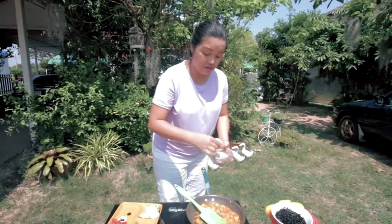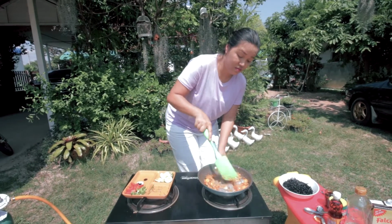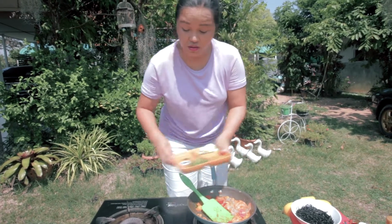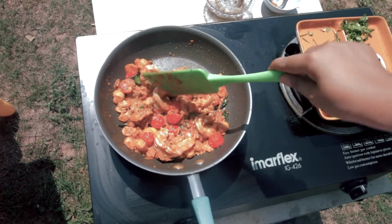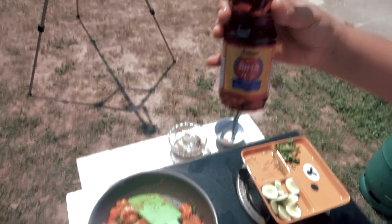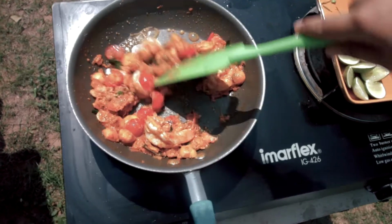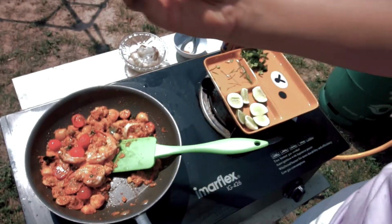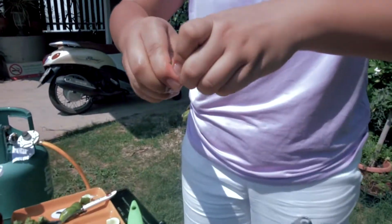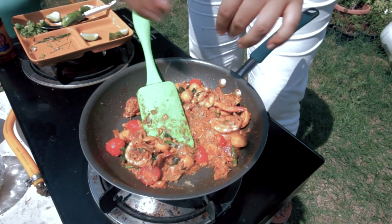Then add the shrimp. 1, 2, 3, 4. Normally 3. And the tomatoes. You cook until the shrimp are a little bit done. Add about a teaspoon of fish sauce. A little bit. And lime juice to taste, about half a lime. The lime juice and fish sauce are up to you, okay?